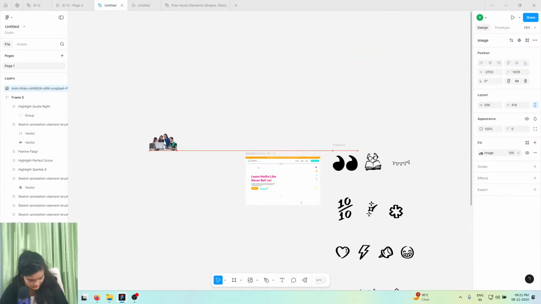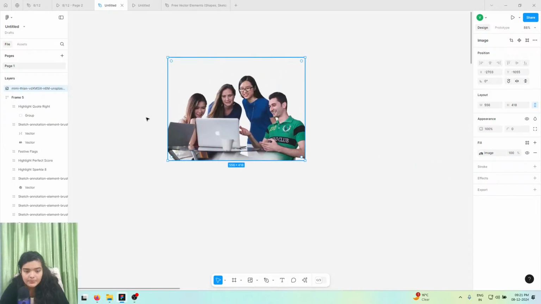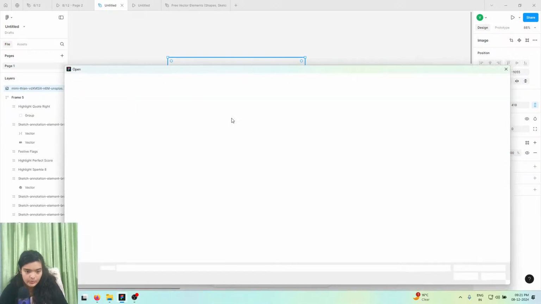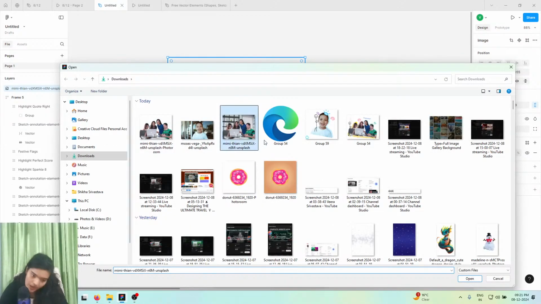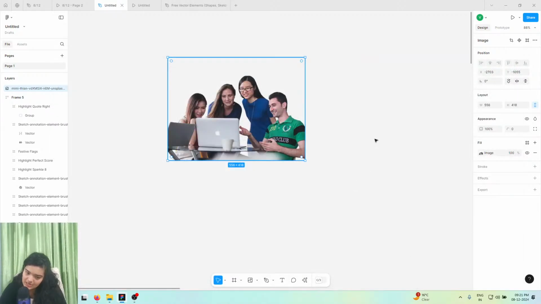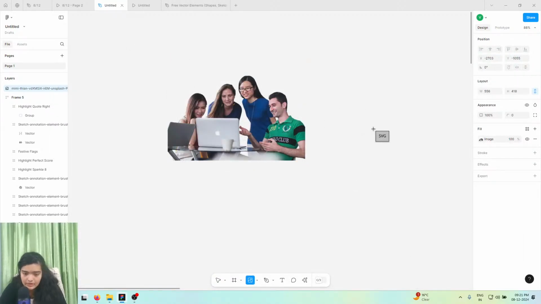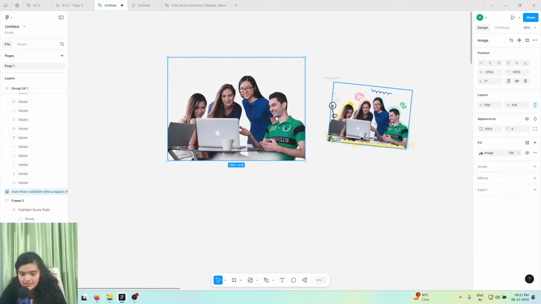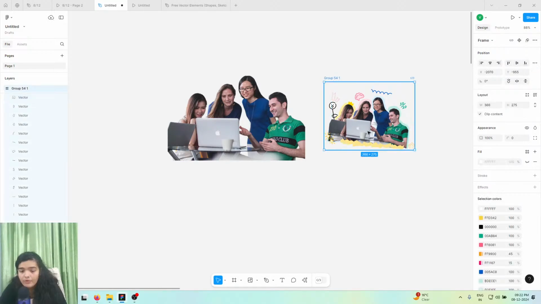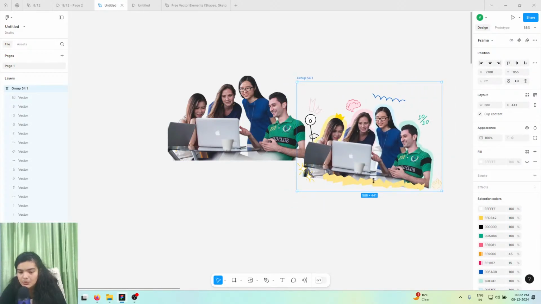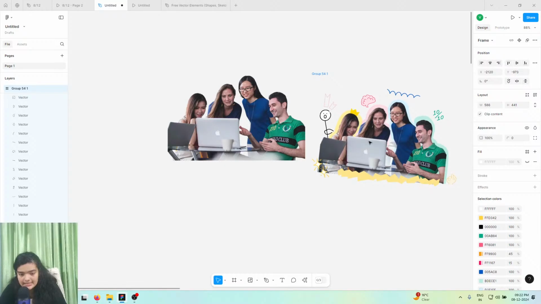This image is right here, and we're going to take a look at the before, and then we're going to take a look at the after, and then we're going to see what changes we need to do to create images that look like the one we were using in our UI. So this is the before and this is the after. This is the final version of the image that we're going to be making for our site. Let's see all of the different elements that we need to bring together to make this happen.